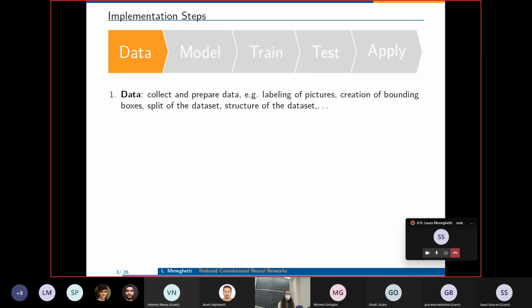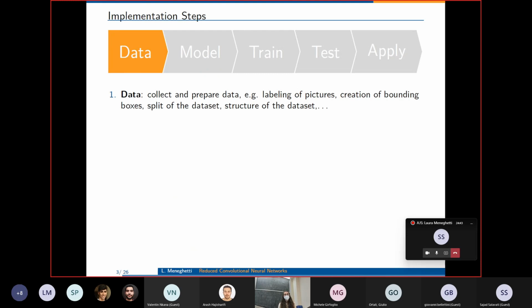Let's see which are the fundamental steps we need to follow in order to implement such an algorithm. First of all, we need a dataset. Here you have basically two different choices. You can decide to use one of the datasets that you can find online and that are usually used as target datasets. Maybe you are constructing a new type of network and you want a comparison with what is usually done in the literature, so you use these datasets that you can find online.